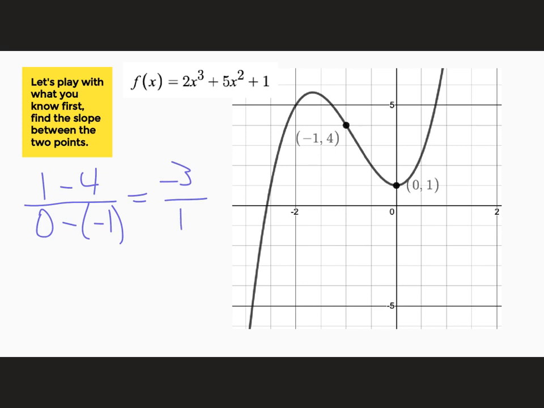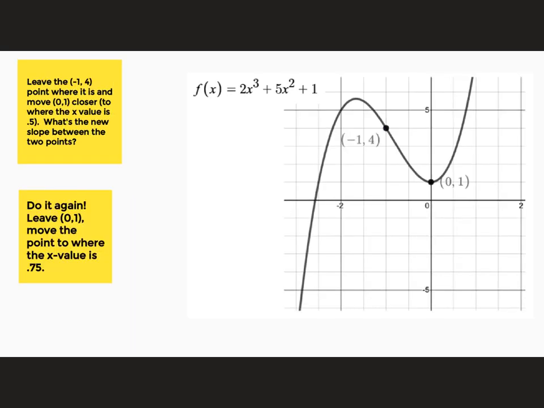Some of the rest of you, I got thrown off by the scale there. I'm assuming some of you did too. Some of the rest of you will just say, well, I just go down 3, 1, 2, 3, and over what looks like 2, but we're actually going by halves, so over 1. So negative 3 is our slope. Hopefully that part's not too scary. I did give us what the function is, that f of x, and I bet that will come into play in a moment.